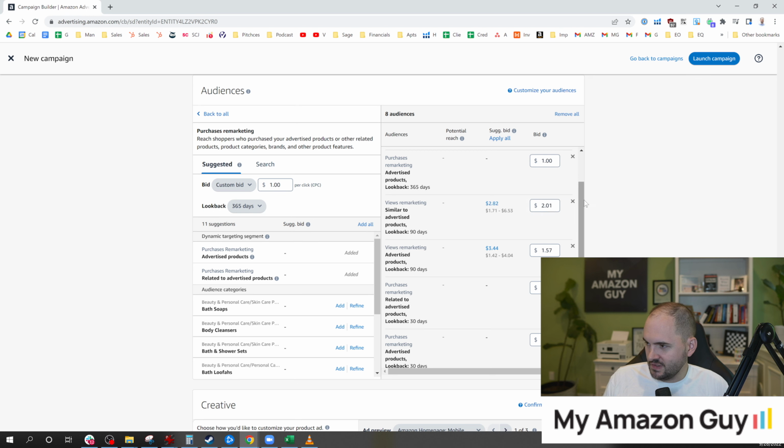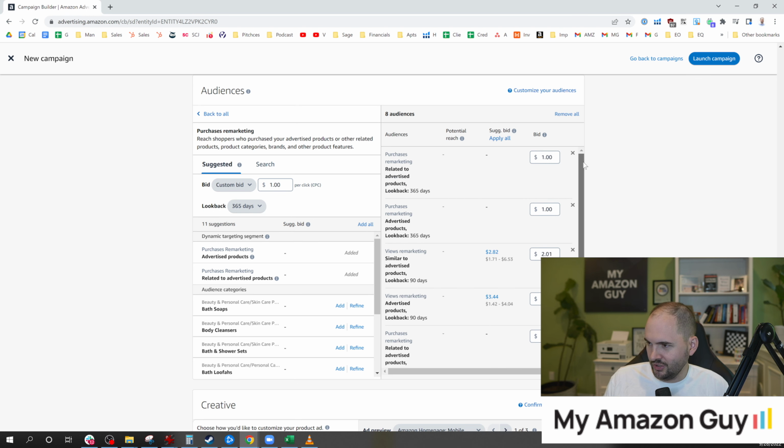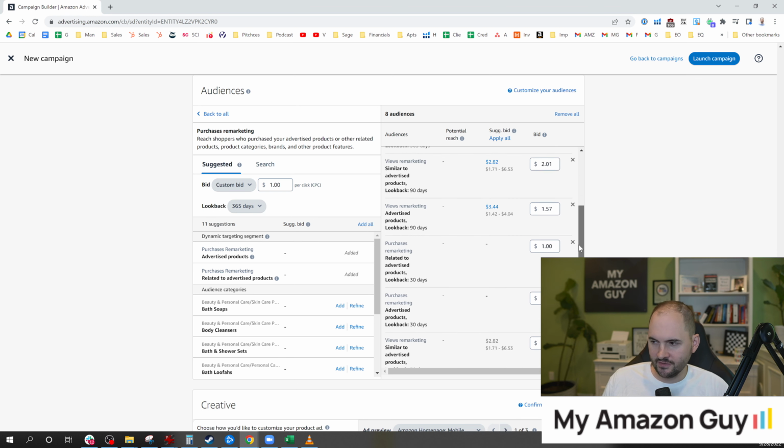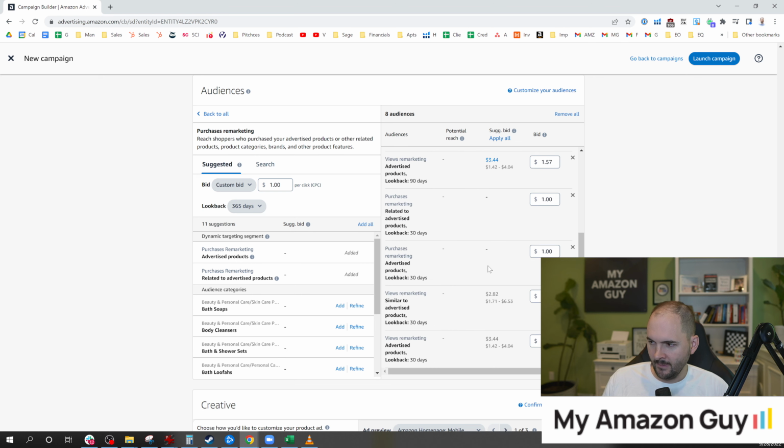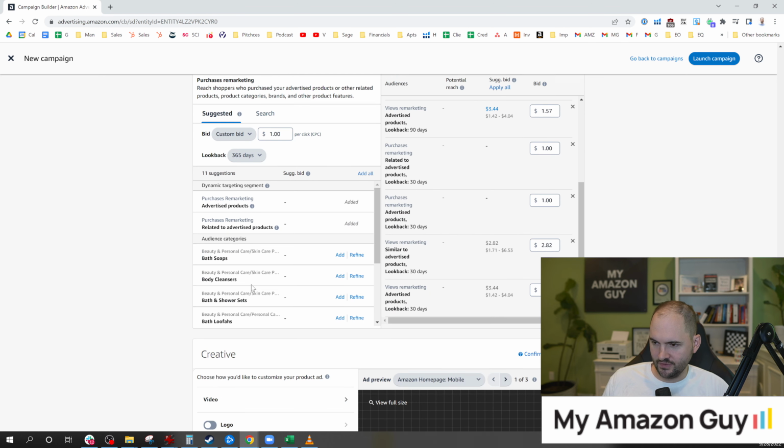So I'm going to switch some of these bids and lower them down just because I really don't know what to expect. I could probably get away with a super low bid, maybe 0.03, on the look back window being gigantic like this, and who knows what to expect from it. But look back window is who am I able to target essentially? Just people that looked at my product 30 days ago or 365 days ago? People who bought a product before that's similar 30 days ago or 365 days, as I've kind of selected here. So these could all have very different results.